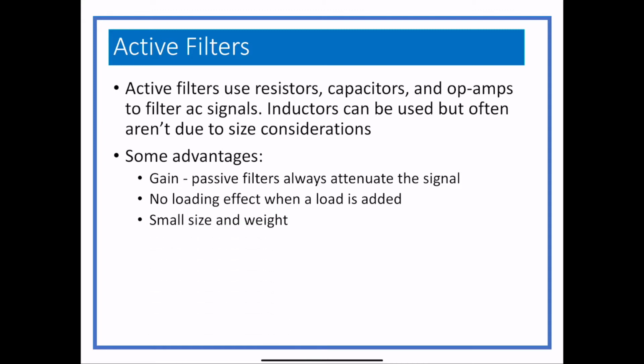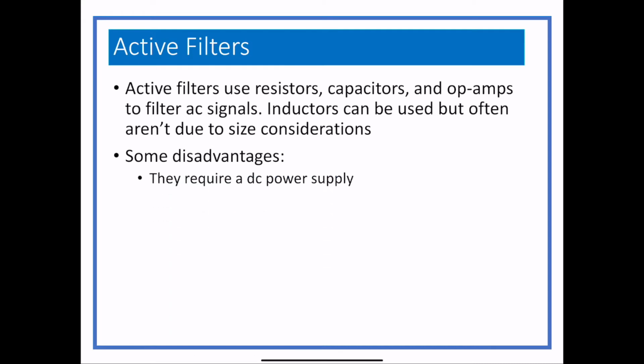They're small, they're inexpensive, and there's lots of ways to design them, way more than I'm going to cover. I'm only covering two. When I was a student, I took a whole entire course in active filters, and the book was this thick, and it had all kinds of active filters that you can make out of op-amps. So we cover the most basic of basics. So they do have disadvantages as well. You have to have a DC power supply, obviously, because it's an op-amp. So it makes it a little more complicated as far as running them, because you do have to have a DC power supply.